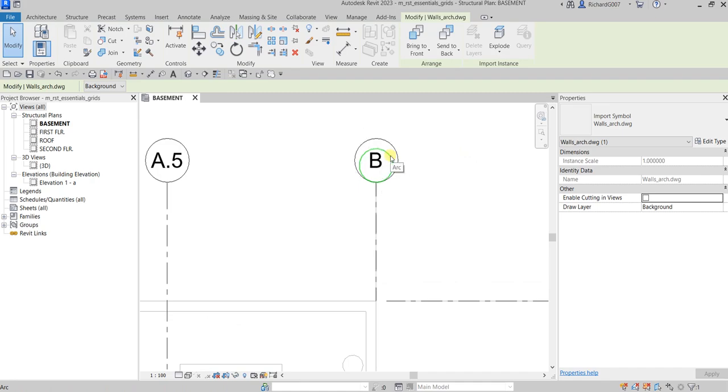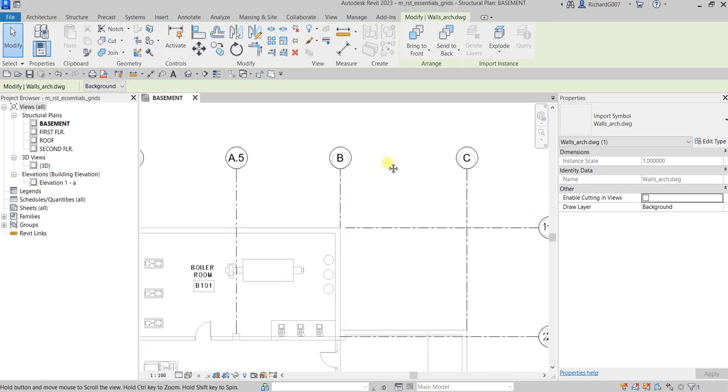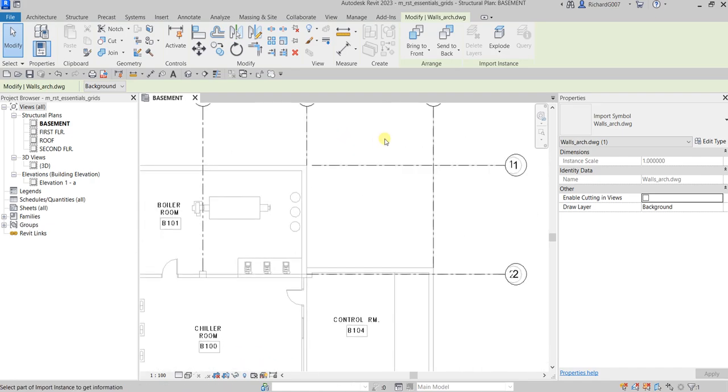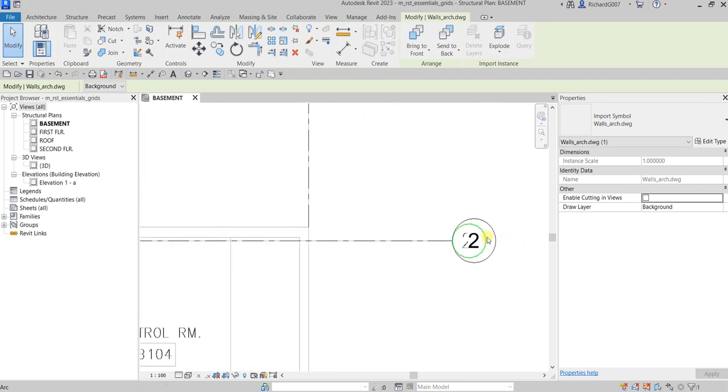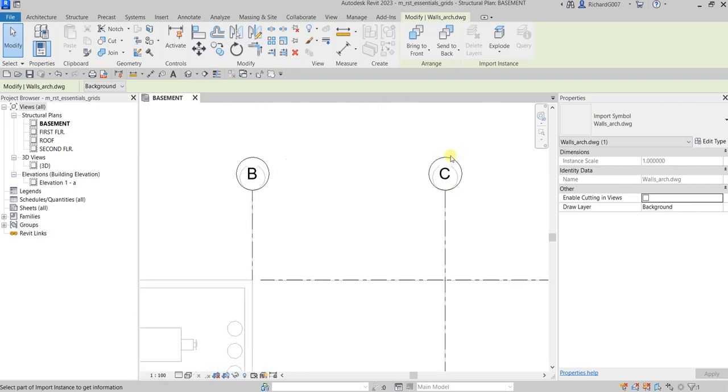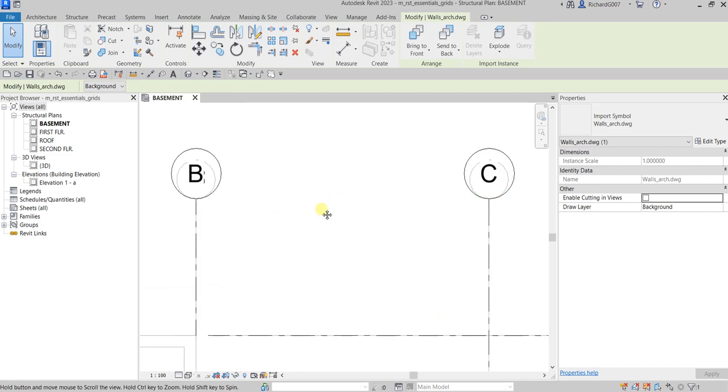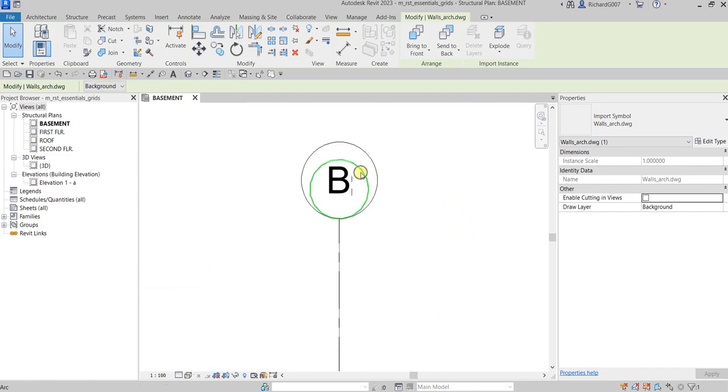The reason why I select this one is because it's easier than selecting the other imported grids. Actually, it's easier here as well because I can see it easily. You can only select your imported CAD drawing if you use the query tool.